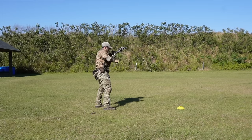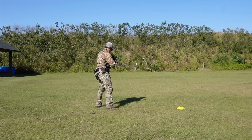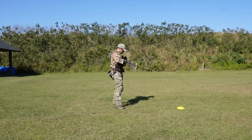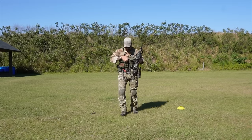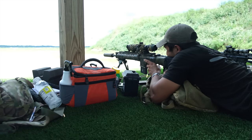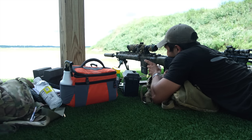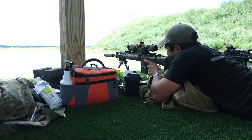And this is honestly for any type of position I get into: making sure my safety's on, making sure my finger's off the trigger, and also making sure I have strong muzzle control. This is where I've seen guys forget about muzzle awareness, or they're not engaging their safety as they're moving into different positions, and they're increasing the risk of an ND. So you don't want to be that person that ends up NDing because you're changing positions and you didn't put your safety on. Always put your safety on whenever you're moving positions. It's always a good practice. Honestly, it's the only practice you should be practicing, and also keeping that finger straightened off the trigger.